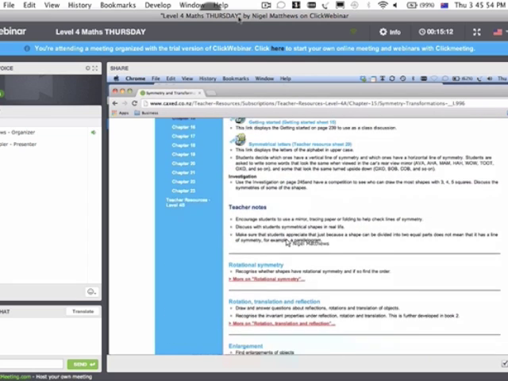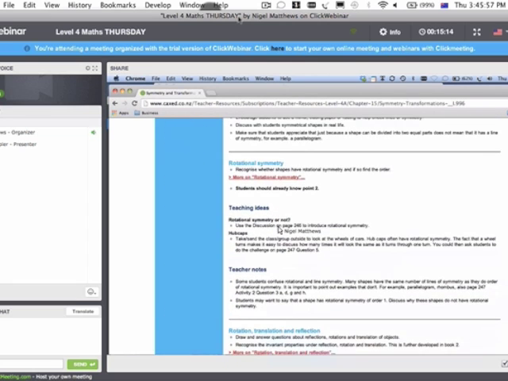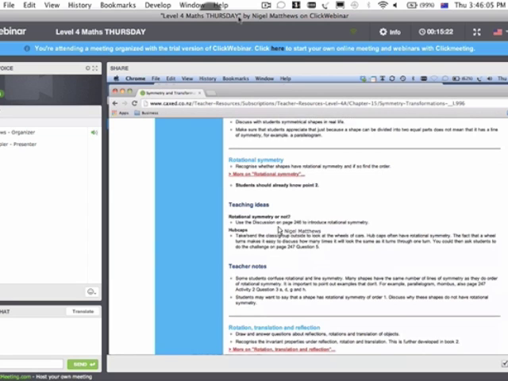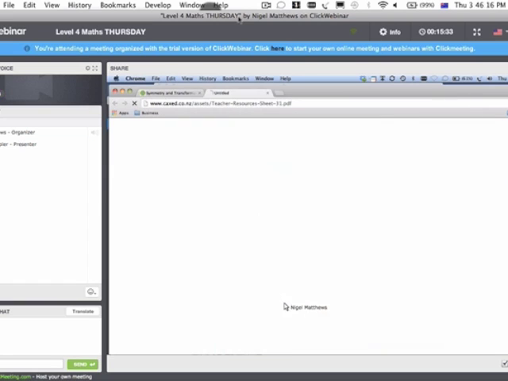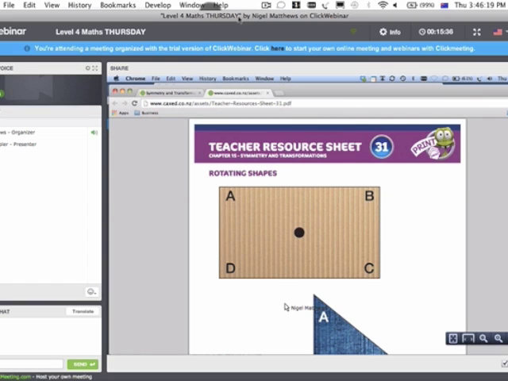You'll find that as we scroll down, again, each of these tabs come up. There are teaching ideas, and there may be one where it just simply gives you a suggestion to use as a discussion or an idea as part of teaching that specific topic. You'll also see that there's a printable Ziggy, and this is where you can actually download the PDF, and this is designed specifically for you to print out and share with your class. There may or may not be needed scissors or additional resources. Usually if that's required, then we've got a third Ziggy which shows you a little wee Ziggy with the scissors.